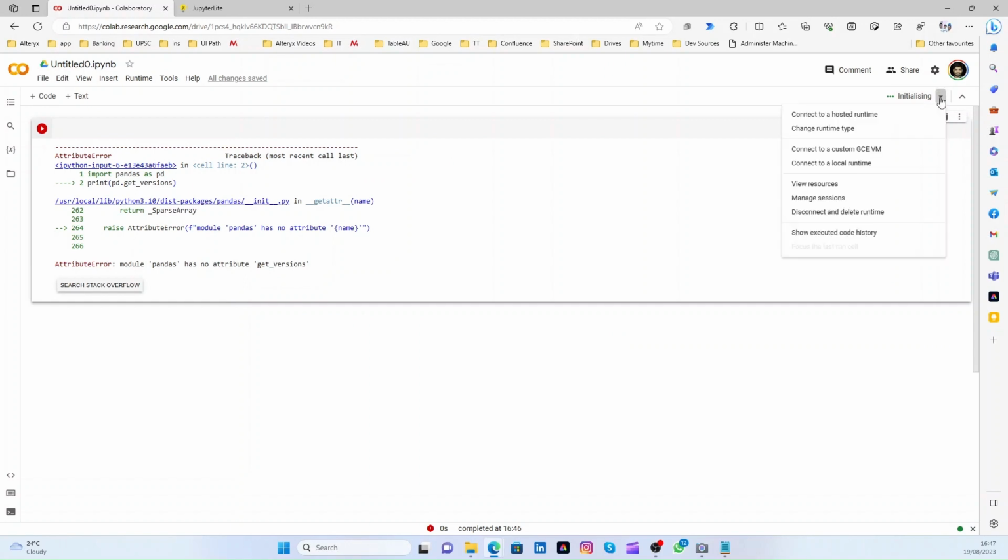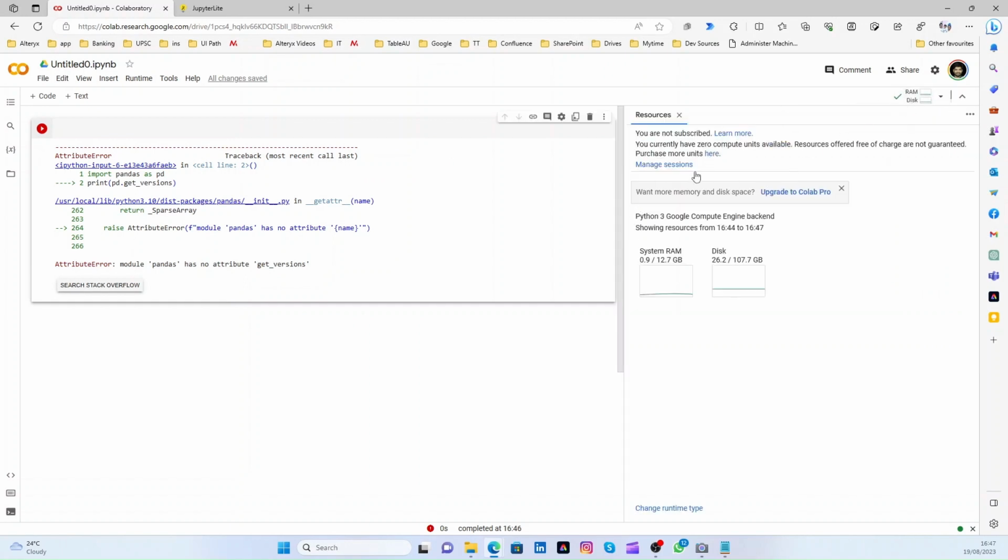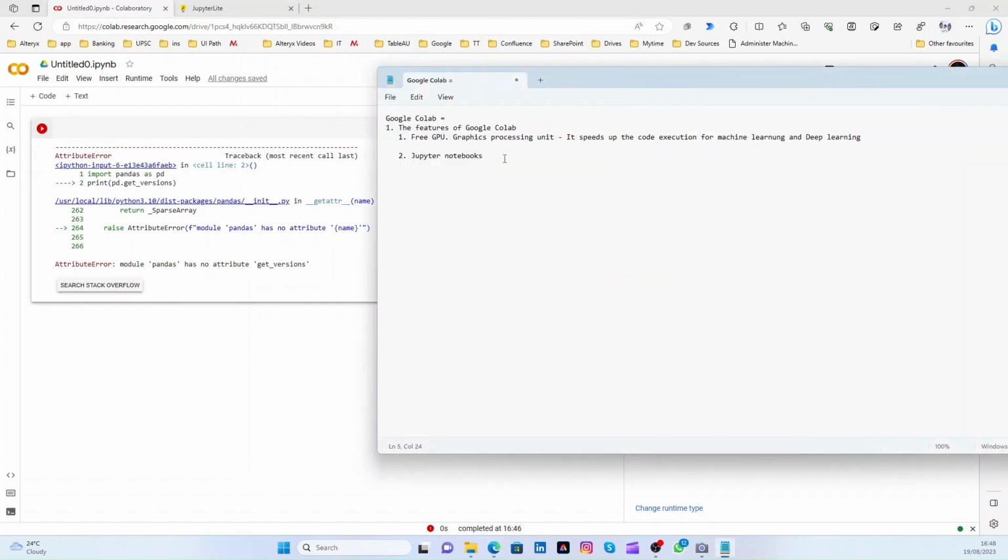Okay, so this CPU will automatically install here. These are the resources we have: 12.7 GB of RAM and 107.7 GB of disk is allocated from Google to work on Google Colab. Okay, so we have a Jupyter Notebooks integration.